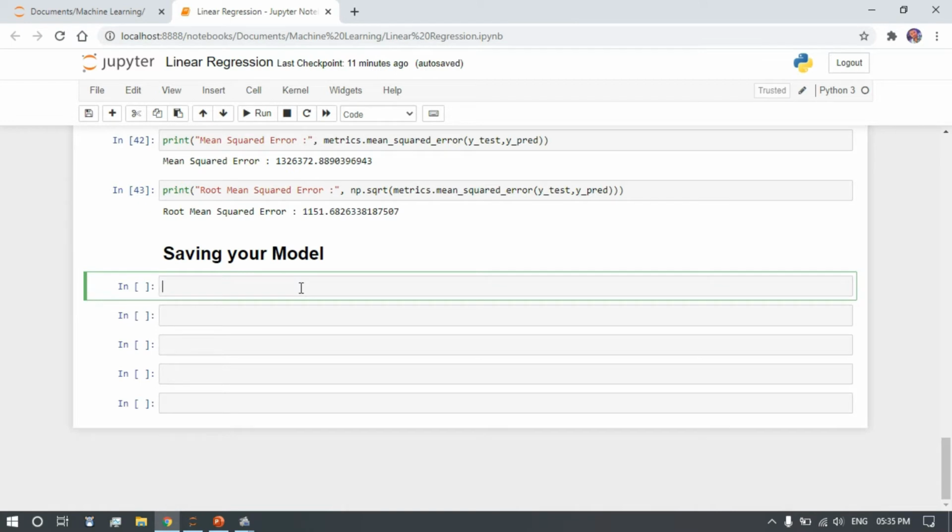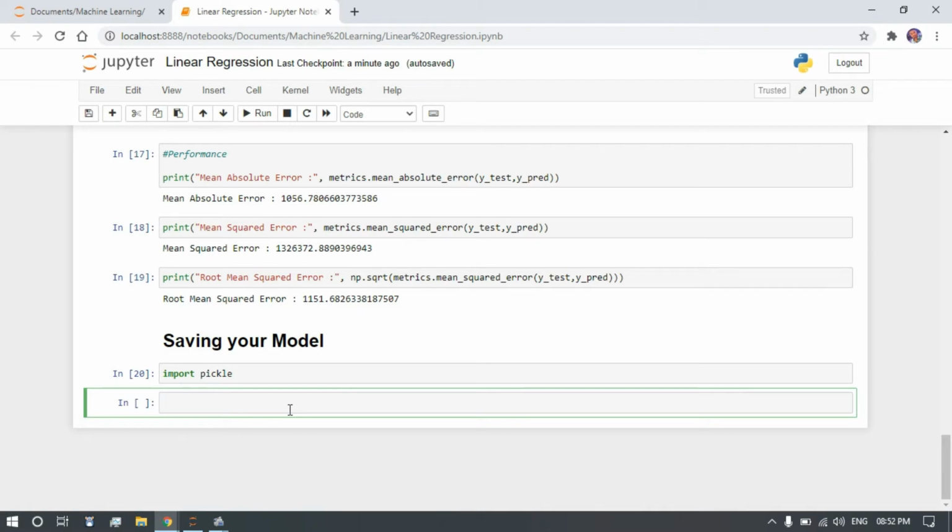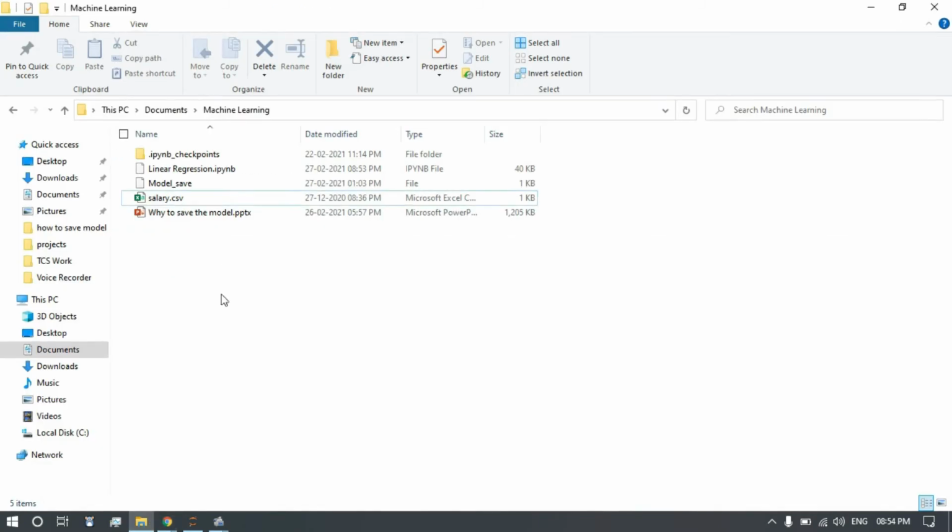First, I'm going to import the pickle library. After importing the pickle module, I'm going to save the model to the disk. So here I'm going to write pickle.dump and I'm going to use my model variable, which is regressor in this case. After that I'm going to open, and here I'm going to specify the name of the save file, which is model save file. I'm going to specify the mode here, which is WB, which opens the binary format for writing. Once I execute it, the model is saved to the disk. So you can see the model that is saved here.